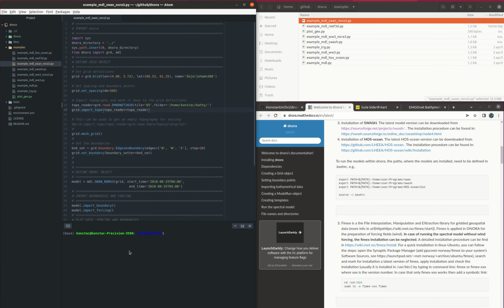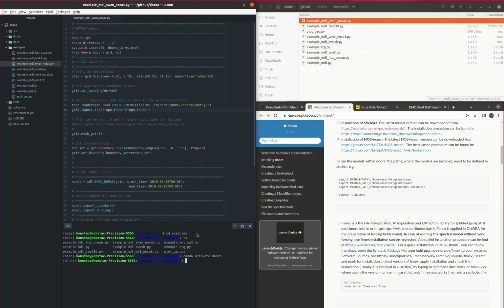So if we go into the terminal, we write cd examples, and then we also need to activate the environment, so we write conda activate DNORA.